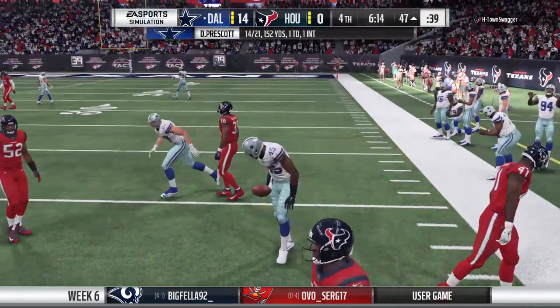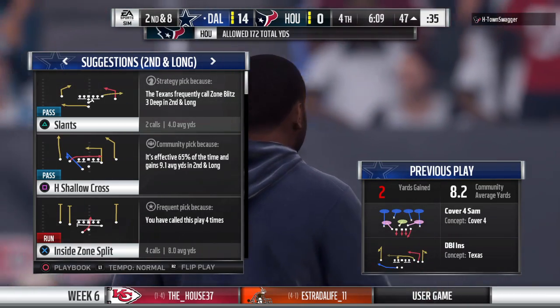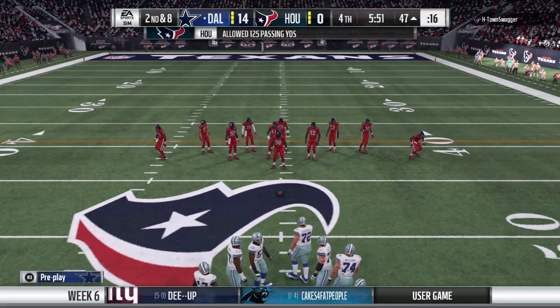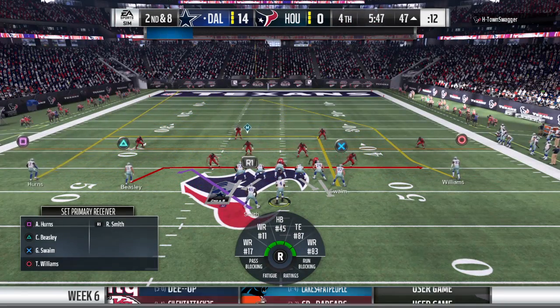And he'll get it down to the 47 here. It'll be a 2-yard gain, and it'll make it a 2nd down. I know most of the time when the ball's in the air, you're thinking wide receiver, tight end, but running backs, they can be a big part of any passing offense nowadays.